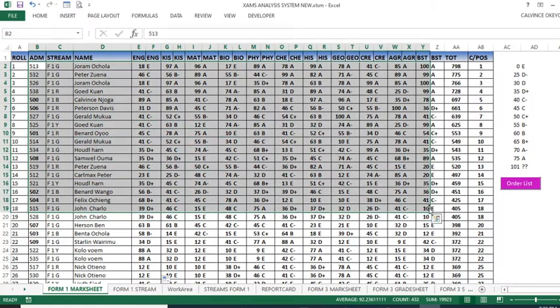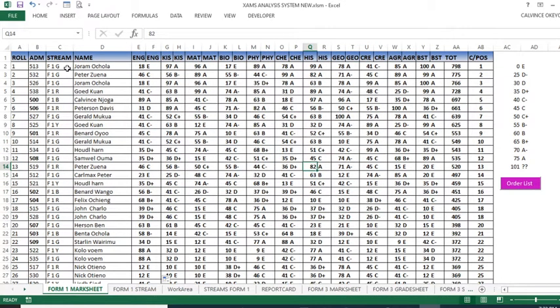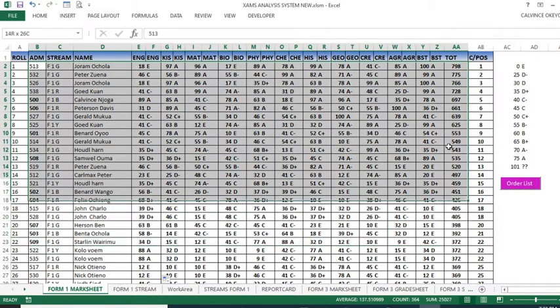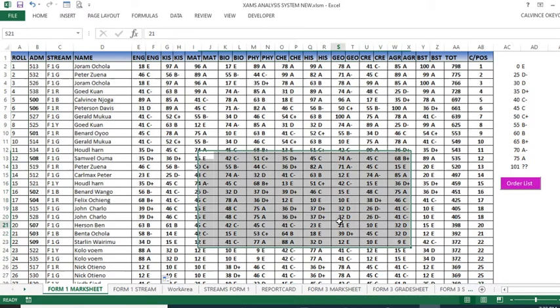This is the overall merit list where we have all the streams, you can see from 1G, from 1R, from 1 Blue. So it's just having all the students from all those streams. So we want to extract the merit lists representing all the streams. We want to filter it into those various streams so that we have merit lists for those streams. So how do we do that? That is what I want us to learn today.